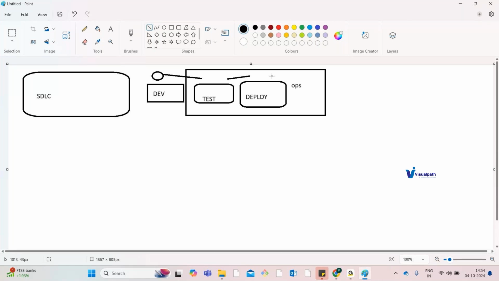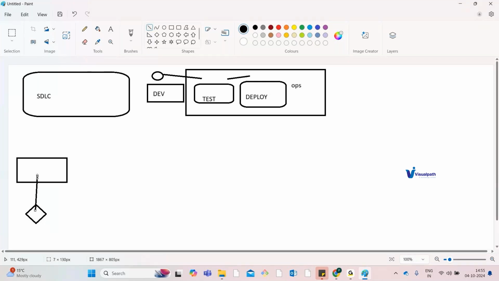Now I want to give you an overview from the tools point of view. What tools are involved in between? Suppose there is one developer who is developing the code. Once they develop the code, they have to store it somewhere. Why do they need to store the code? Suppose I am the only developer of my project, working alone. In that case, it is okay to store the code on my local system, my personal laptop, or my organizational laptop.